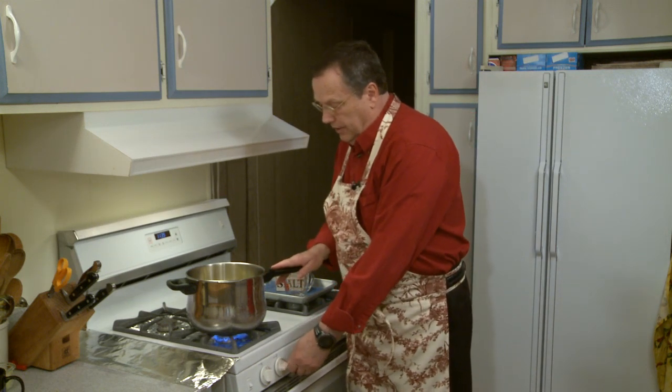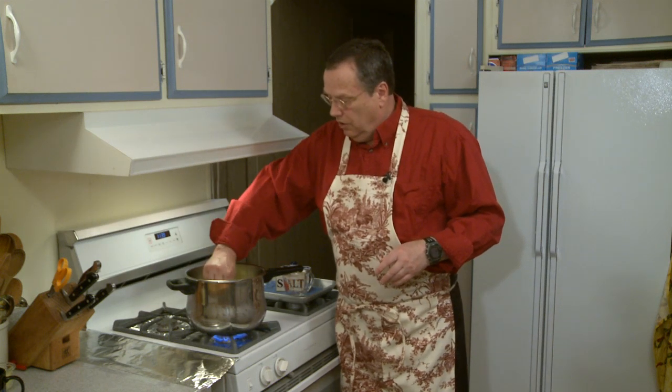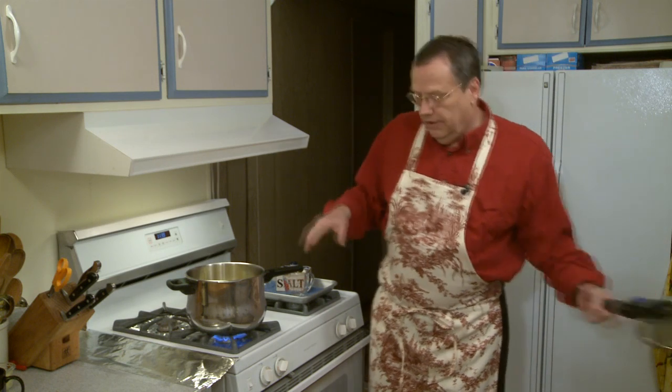I'm going to bring my heat up. I'm using an old pressure cooker here — it was made in China, a piece of junk. The pressure regulator on the lid wasn't heat resistant; it started to disintegrate. I only got about a dozen uses out of it before it failed. Thankfully I didn't get burned — it just leaked a lot of steam. I'm bringing this to a boil, and once it comes up to a boil I'm going to reduce the heat and simmer it for about 20 to 30 minutes. I have to cover this — I took the pressure regulator out so it can just act as a regular cover with a little vent in it. Works fine.